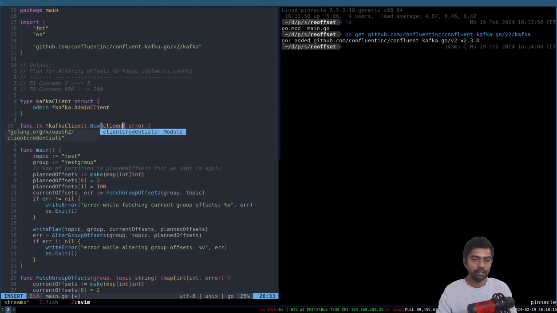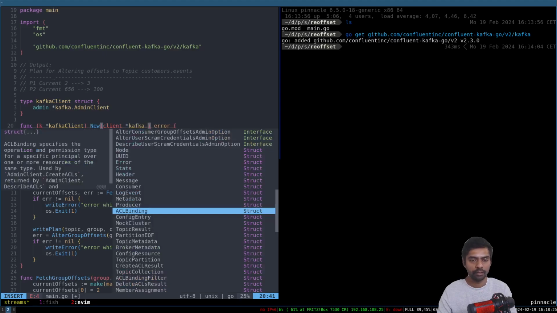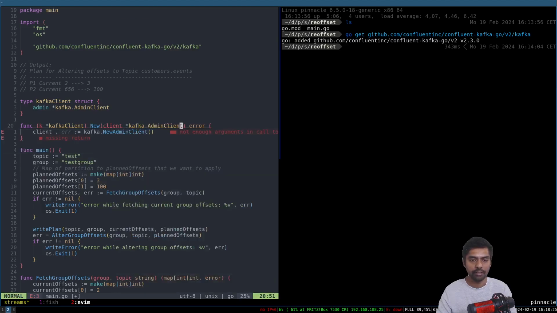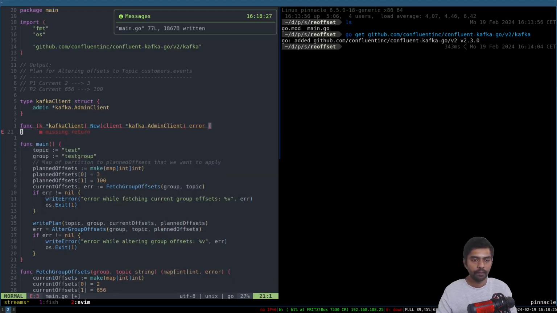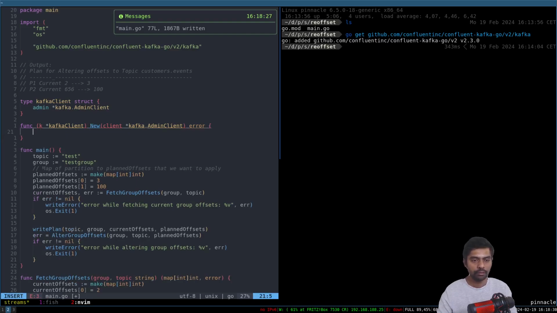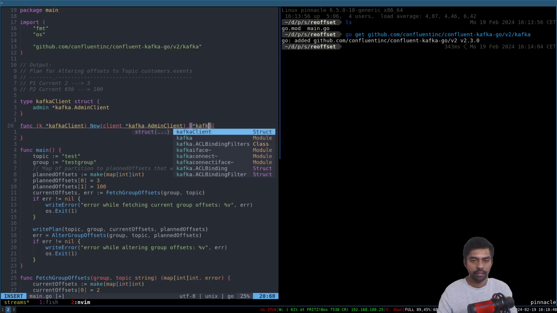So let's call it Kafka.AdminClient, and then this is going to return two things. One is Kafka client, and then the other one is error.